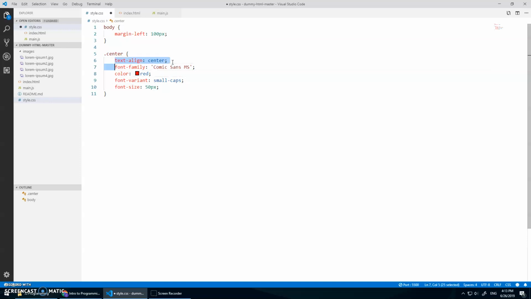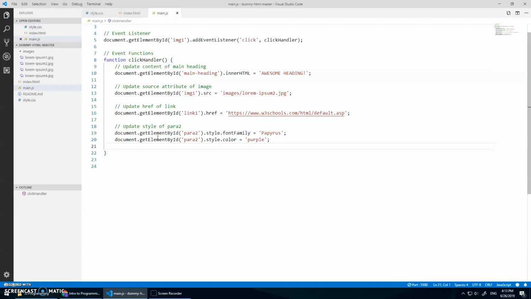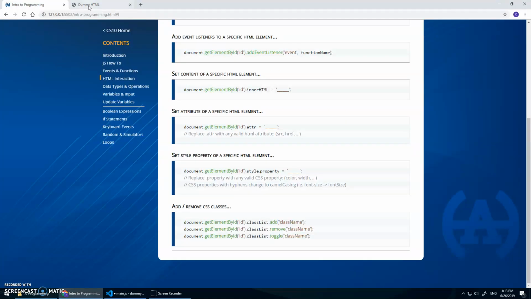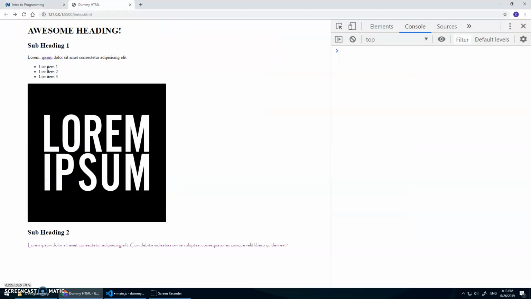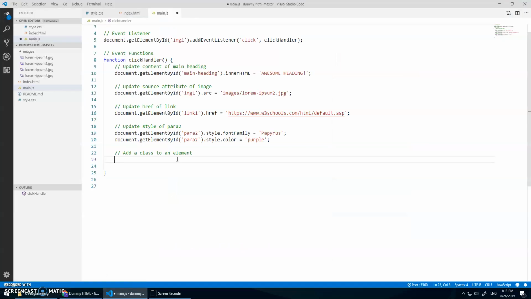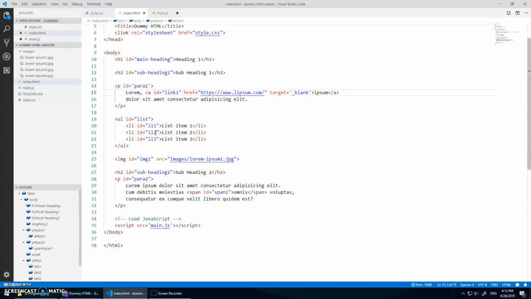Okay, so we can have a whole bunch of styles inside of a class, and in our JavaScript, we can add a class to an element. So what do we want to change in our page here? Maybe one of the list items. That'll be weird. Okay, so I'm pretty sure the list items have, yep, li1, li2, li3. Let's pick the middle one.